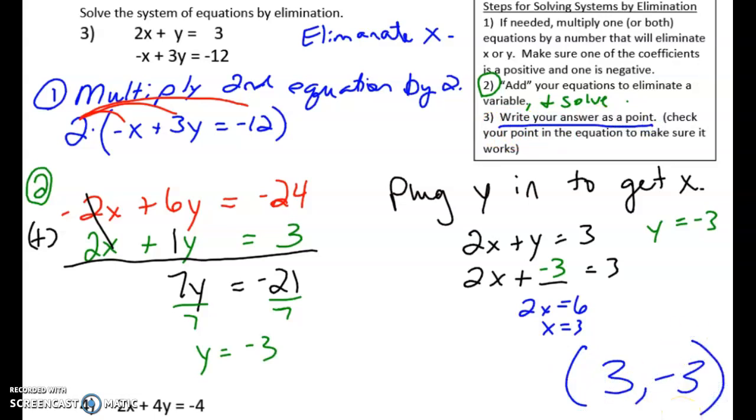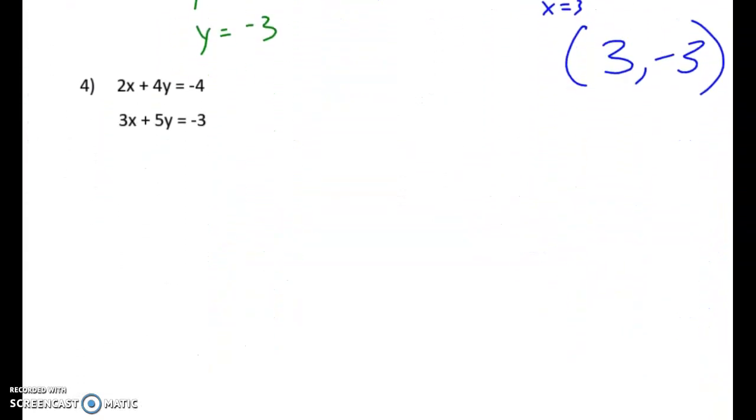All right, let's talk about the next one before you guys get started with it. So for this next one, we need to actually multiply both equations by some number. So it's kind of like thinking of the least common multiple of the two numbers. So like if I wanted to eliminate these x's, I want to make them be a 6x or a negative 6x. Okay, because the multiples of 2 and 3, the first one in common is 6. If I wanted to eliminate y, the first one in common would be 20.